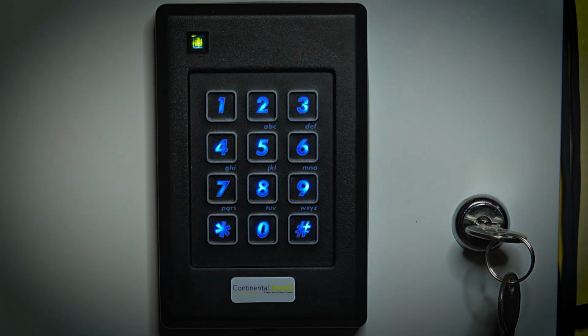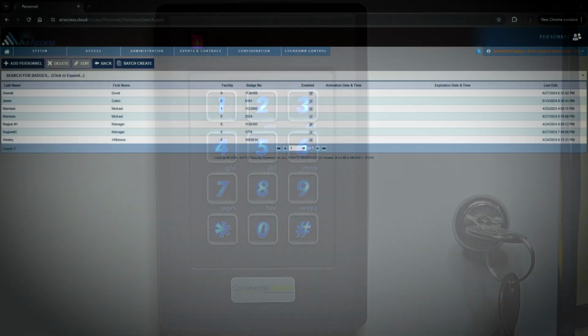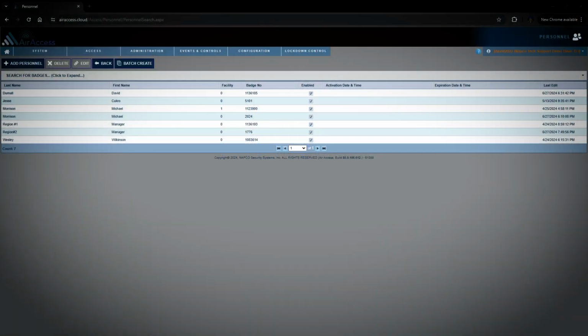This brings me to my next point. What if you don't want users to be able to use their card number as a PIN number? Well, you can restrict this by using facility codes. By default, Air Access does not require you to have facility codes turned on when using the Alarm Lock 36-bit cards. The card I have been using is one of our Alarm Lock 36-bit cards that has a facility code of 19.